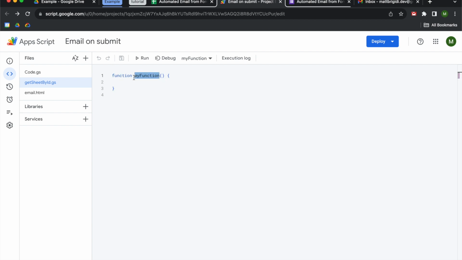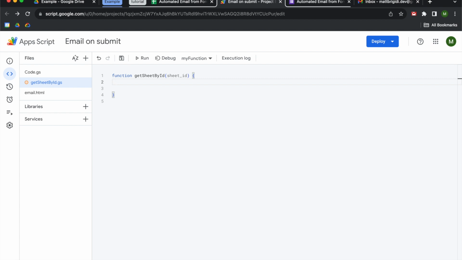So we're going to begin in the getSheetById file. This is a function that I've used in many of my other videos. We're going to begin by calling it getSheetById, and we're going to pass it one argument, which will be a sheet ID. The reason that I create this function is because Google Apps Script only has a native method called getSheetByName. You can use getSheetByName if you want to, but I don't like to use it because when I submit it to my end users or my stakeholders or whatever, they might want to change the name of the sheet. And if they do that, then my script will break.